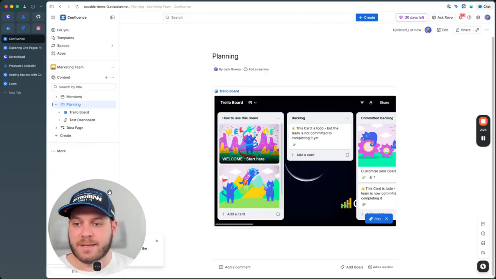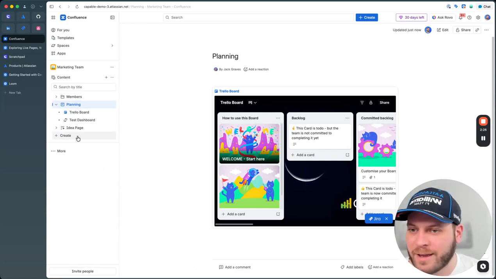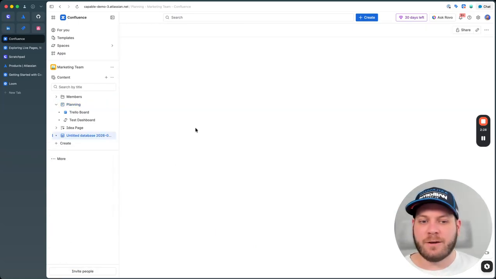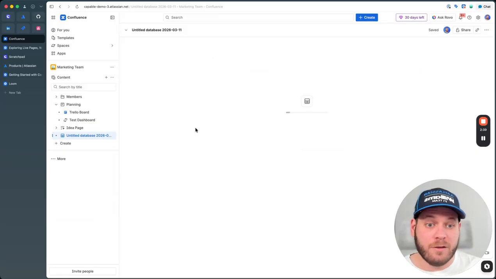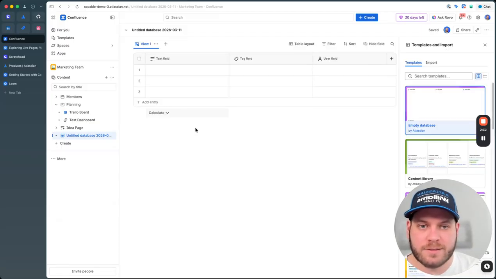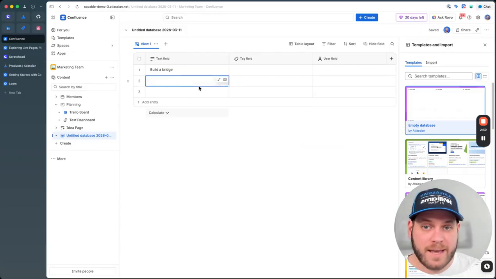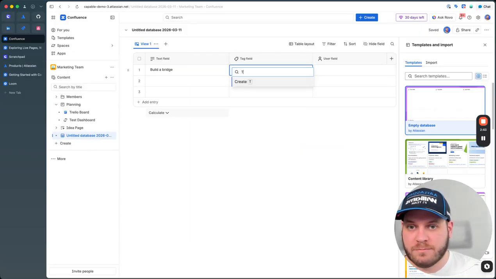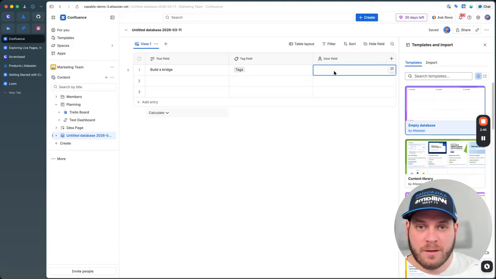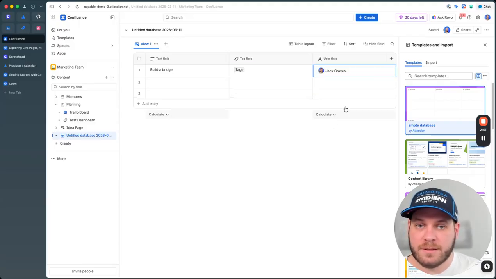So databases, if I move myself again, databases allow you to create basically advanced tables in Confluence. So you could have simple fields here where you could put text, but you could also embed tags or users into them.